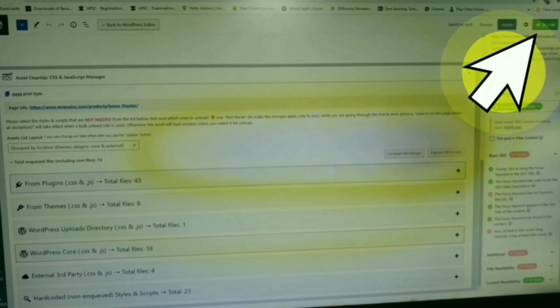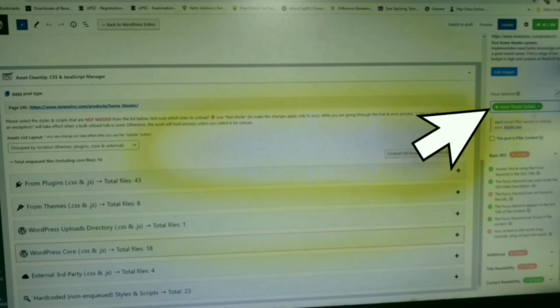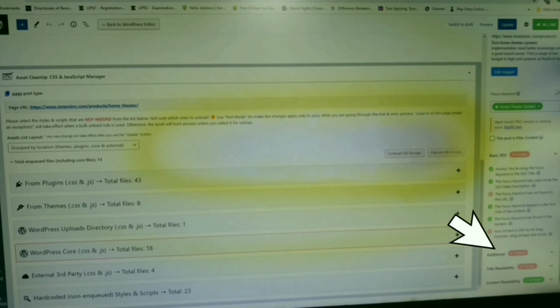Okay, so on the top right corner of the screen you can see a green tab which is from Rank Math. You can see the scores there, 81 out of 100 SEO score. I have used only one focus keyword here. You can see that. I will be adding 4 more focus keywords later. If you scroll down, there are 1 or 2 errors shown in the title or readability as well as in the additional pane, so that will be corrected later.